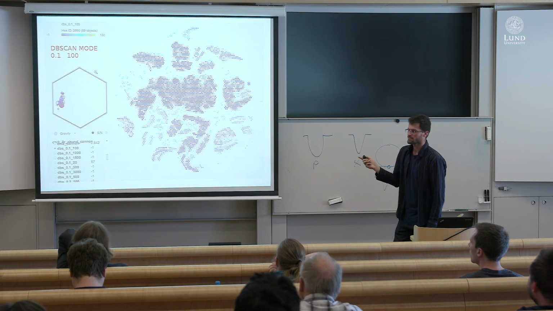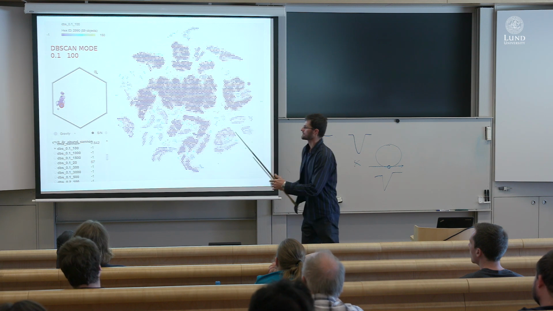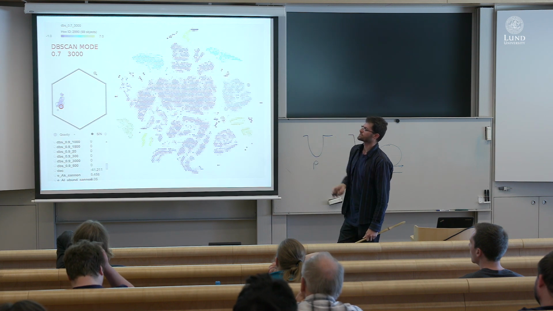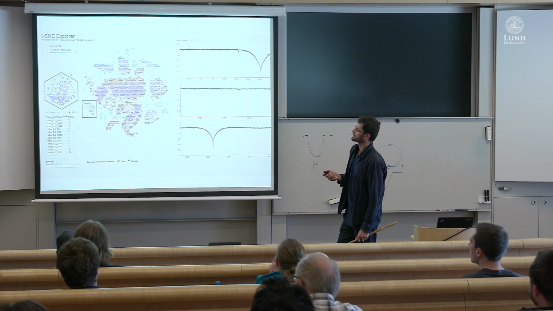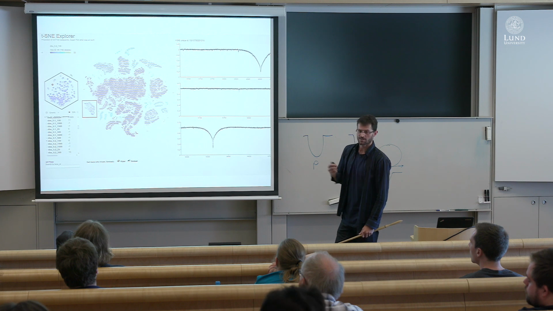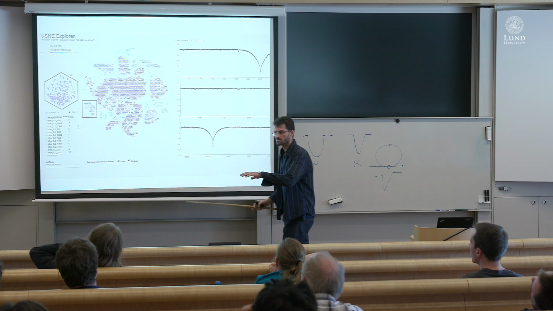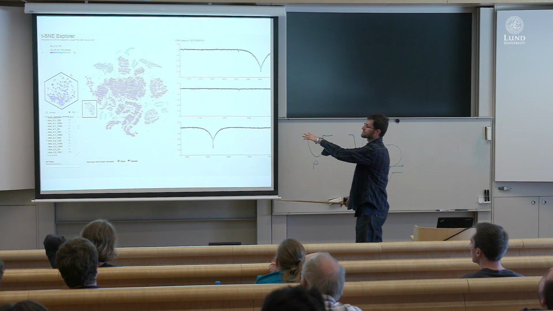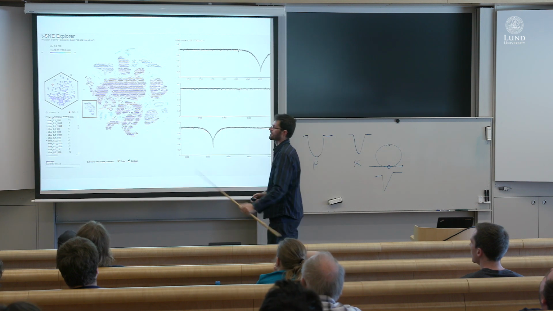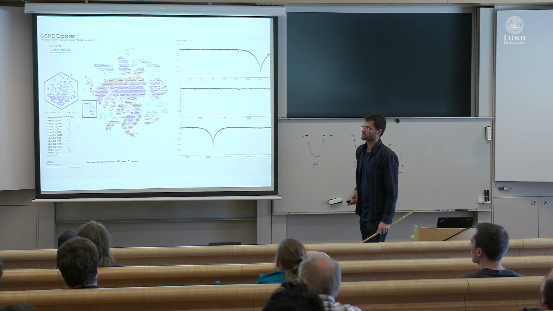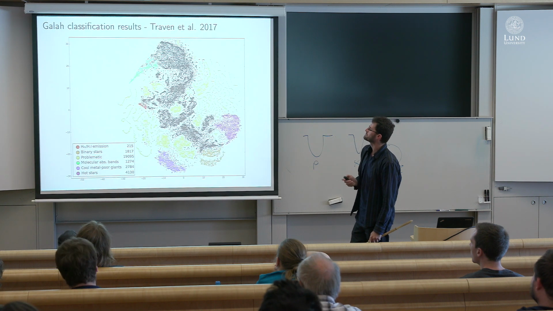And then we use the DB-scan with different modes to automatically select these islands of points in the map. According to different modes of the DB-scan, we get different selections for these islands. Basically, to do classification, we look at, let's say, this island. We examine the hexagons and see that these are hot stars, metal poor ones. We say we want to append the label to all these stars together, so we select the right DB-scan mode that will select this whole island. That's basically how we do it technically.